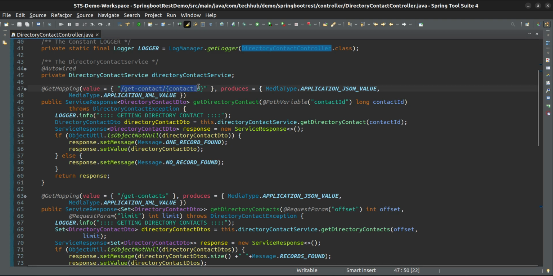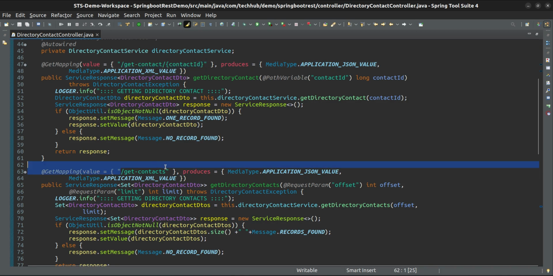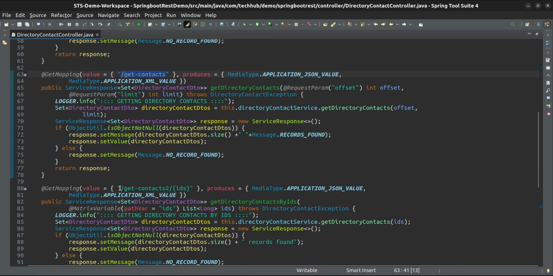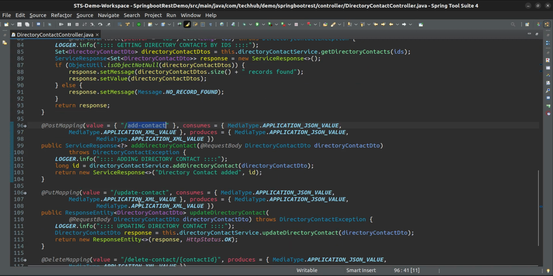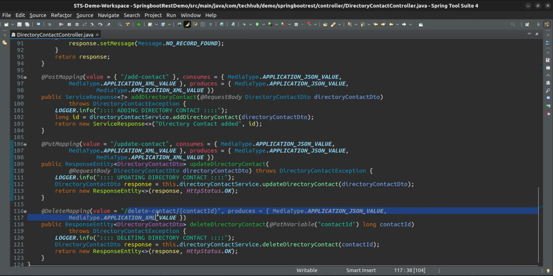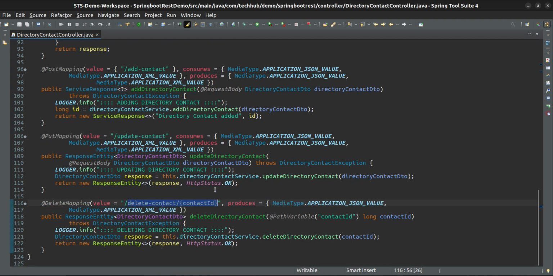This is one URL, get contact by ID; get contacts is 2; with IDs 3; add contacts 4; update contact 6; delete contact by passing ID 7. So in total, 7 endpoints or 7 services are there.